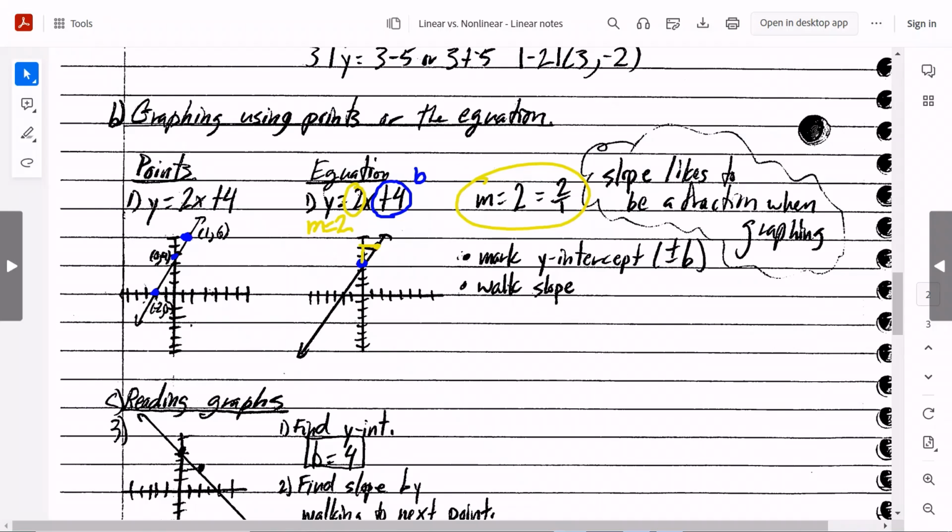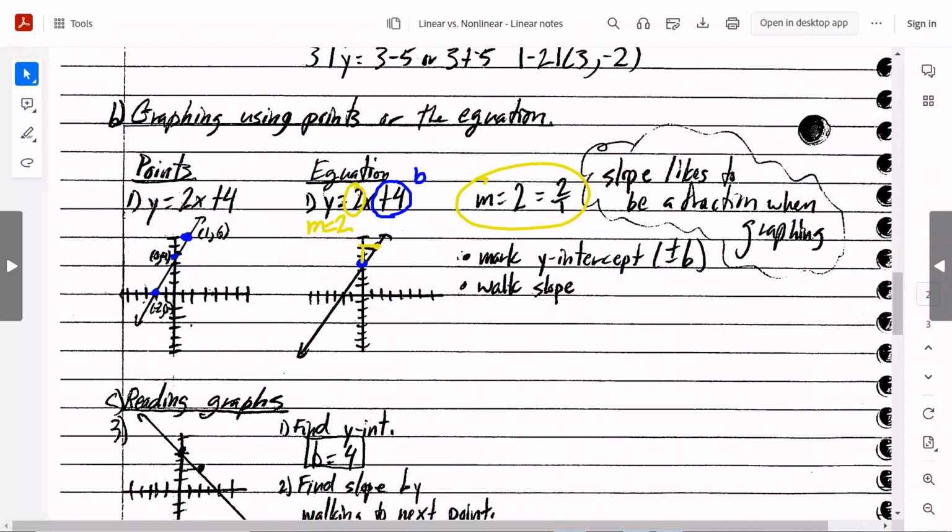Did they both cross at 0, 4? Do they both have the point 1, 6? Yeah. Okay. So my suggestion is, if it doesn't specifically say make a set of points and graph them, or a more likely situation, pull 3 points off of this pre-made graph, and if it says something like what are the slope and intercept off of this graph, then you'll be okay. All right. Using the slope and the intercept is a lot faster than doing the points.